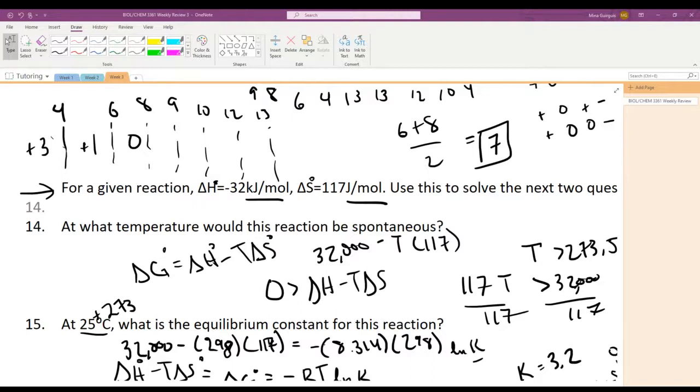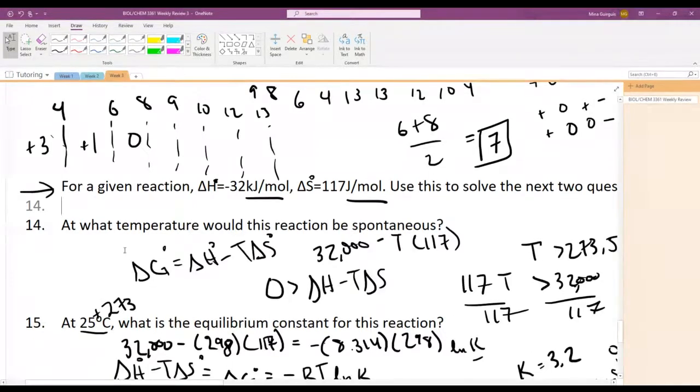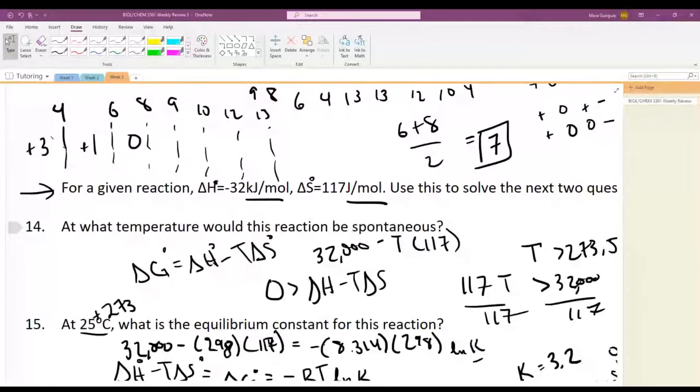Okay, and that's not a common question, but it's a good question that's asked sometimes with like number 14. Fairly common that you'll see, at what temperature would this reaction be spontaneous? You have to make sure that you're good at using the delta H and the delta S interchangeably very quickly, or else you have to do the math. And the math is much less fun.